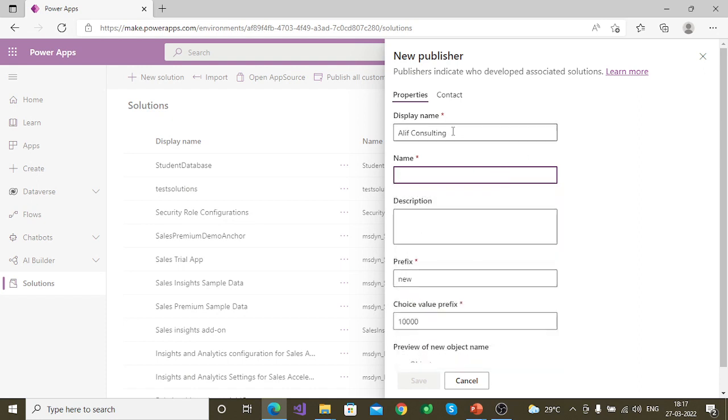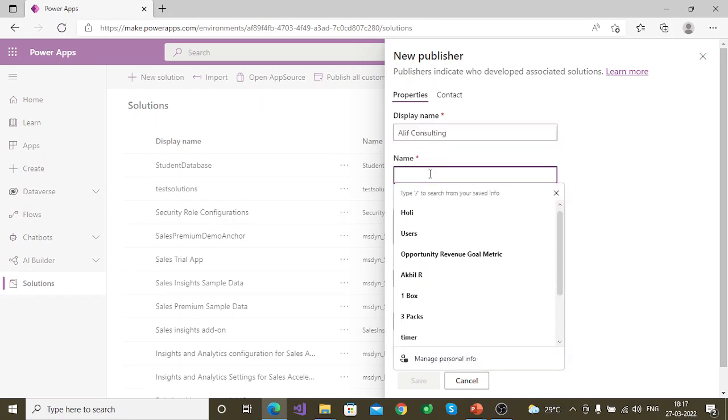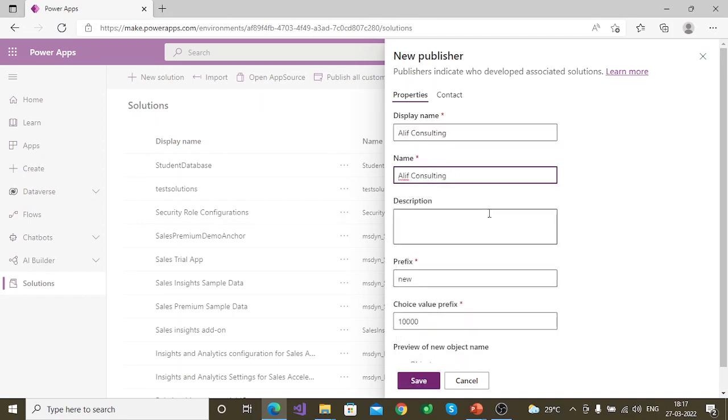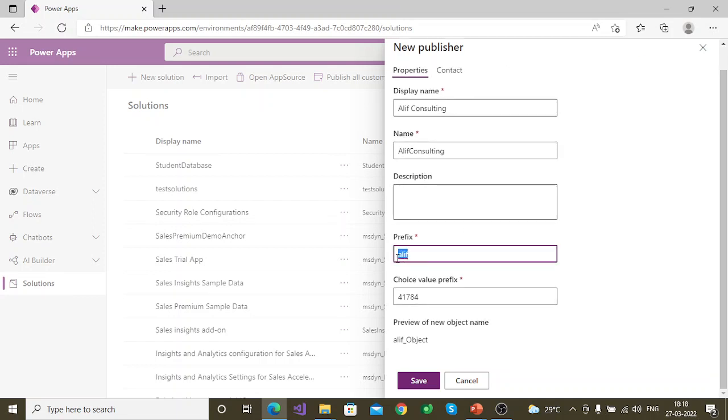So name, and the prefix is nothing but whenever you create an entity, table or columns, the prefix would be added based on what you give here.